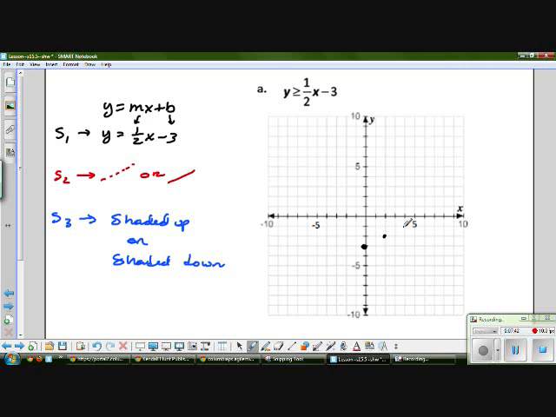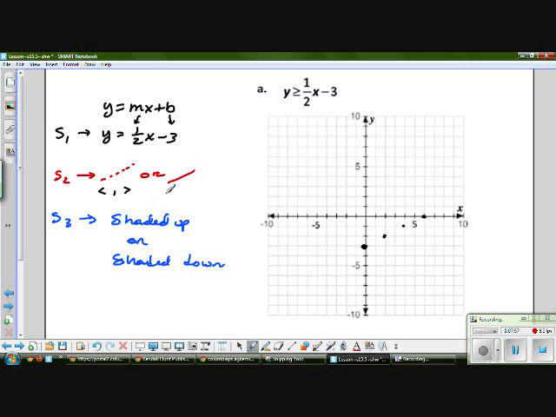Let's move on to step 2. Dashed or dotted. Well, here's the deal. This is going to be like a strictly greater than or strictly less than sign. It's the exclusive sign. This guy is going to be greater than or equal to or less than or equal to. Well, what's our sign?